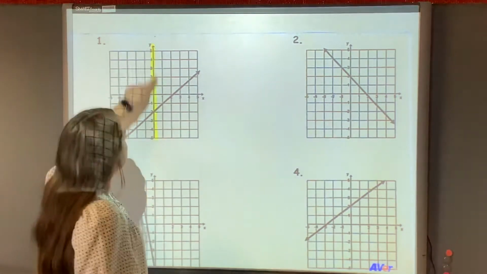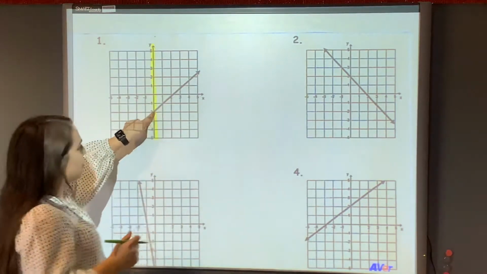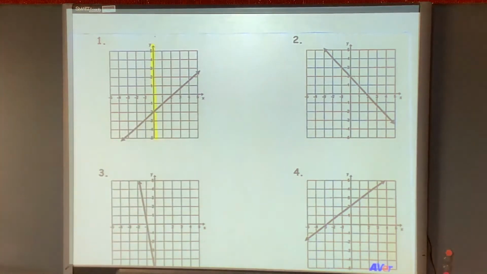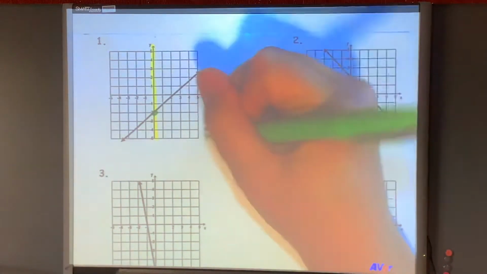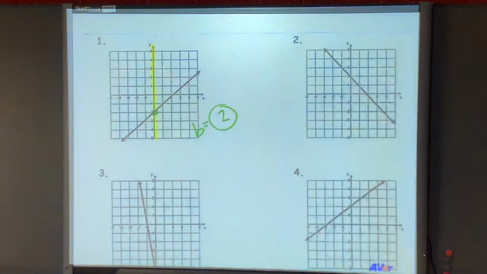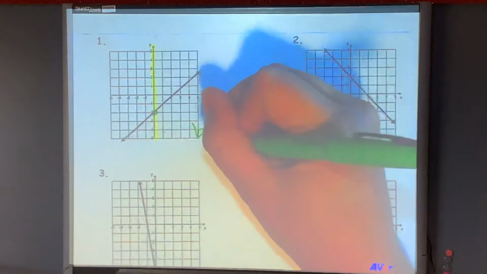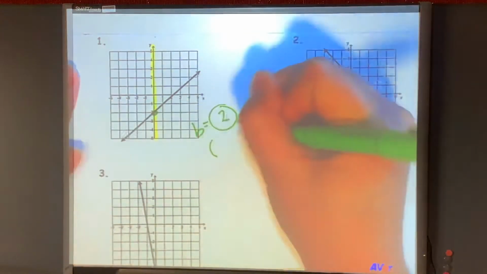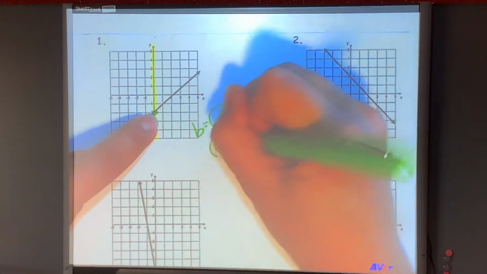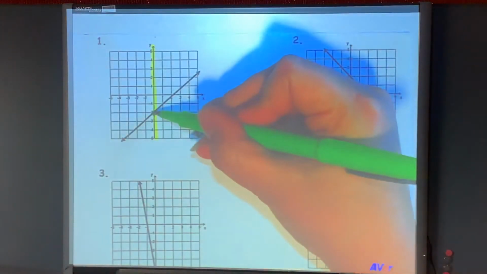You're just finding this line and this line where they cross. They cross right there, and they cross at the 2. This is the 2 on the y-axis, which means that the y-intercept is 2. We call the y-intercept B. Not too sure why they picked B for y-intercept, but they do. So if you ever see me saying B equals 2, I'm talking about the y-intercept. It can also be represented as a coordinate, which would be (0, 2). That is the coordinate for the dot that I just drew.